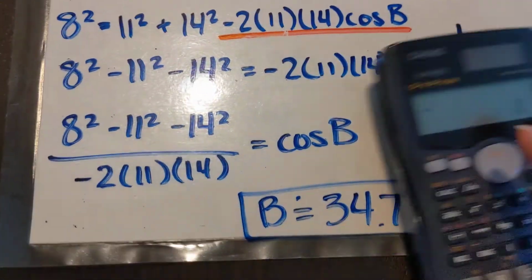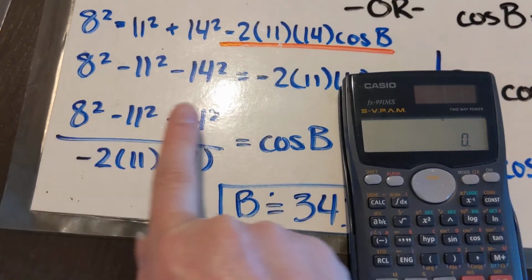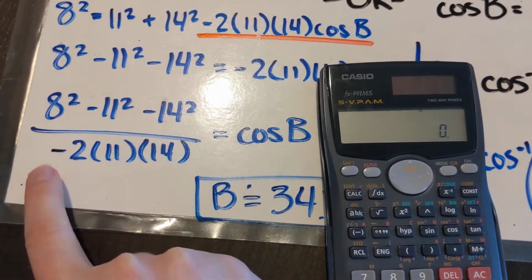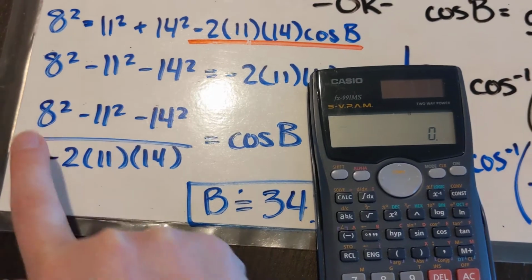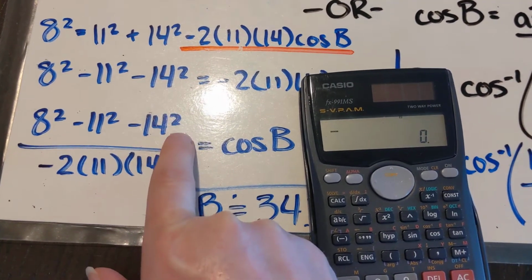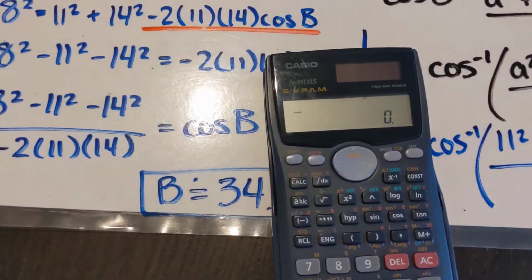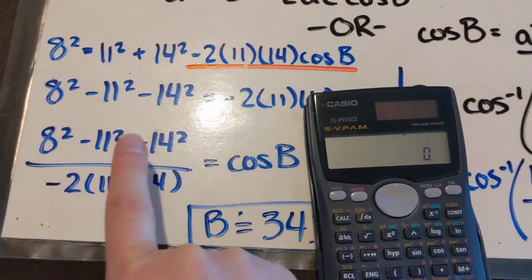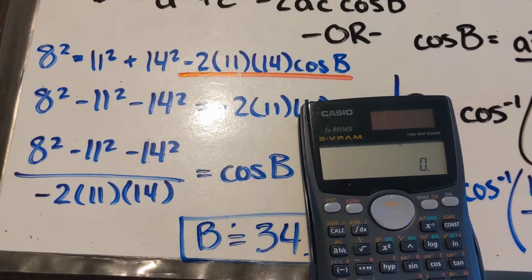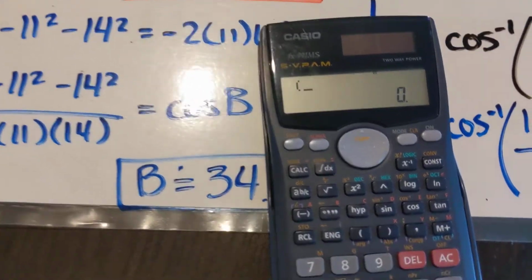If I type that into the calculator, I'm going to put everything on the top in brackets and then divide it by the things on the bottom. If I don't put everything on the top in brackets, when I put a division sign right here, it's going to divide 14 squared by this and not the whole thing. So you can either type in the top separately and find the answer and then divide it by this answer, or you can do something like this.